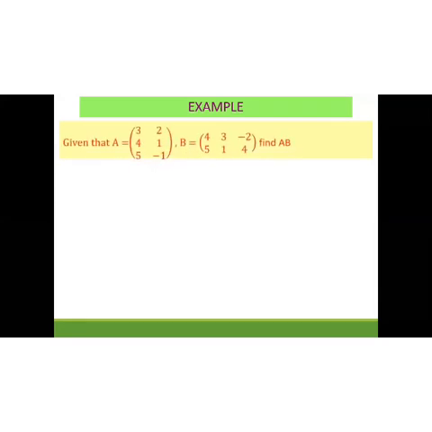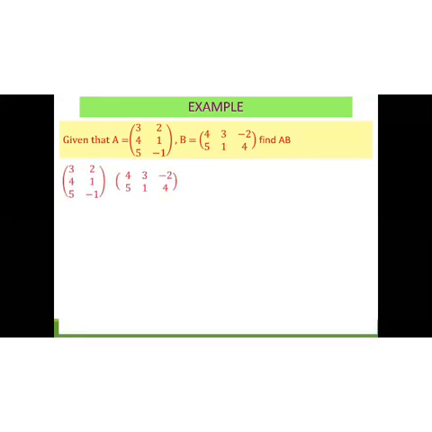Given that we have a matrix A there and a matrix B there, and you're asked to find AB. First of all, we need to check if this is possible, if the matrices are conformable. How many columns do we have in A? 1, 2. And how many rows do we have in B? 1, 2. Eureka! We have found it. So yes, the two matrices are conformable, so we can move on and get our AB. So let's begin that arrangement now.